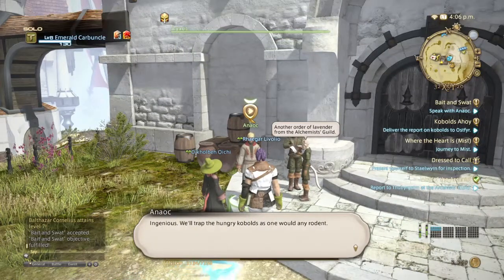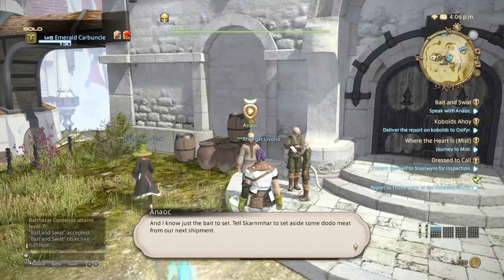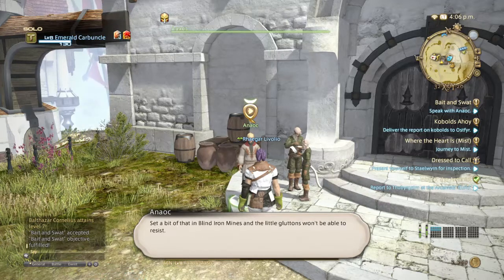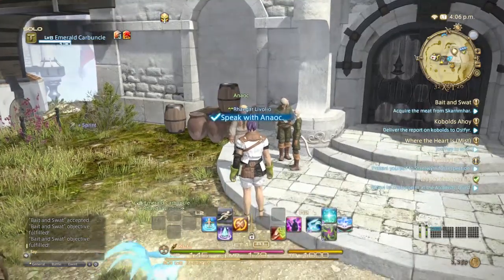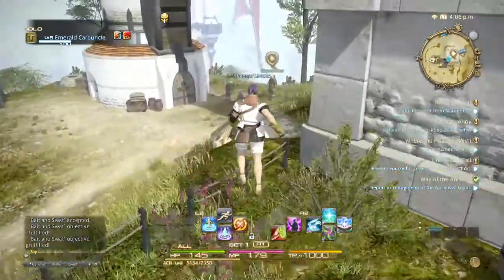Ingenious, we'll trap the hungry kobolds as one would any rodent. And I know just the bait to set. Tell Skarmhard to set aside some dodo meat from our next shipment. Set a bit of that in the blind iron mines and the little gluttons won't be able to resist. You're all standing right next to each other. You could tell each other yourselves, you lazy bastards.